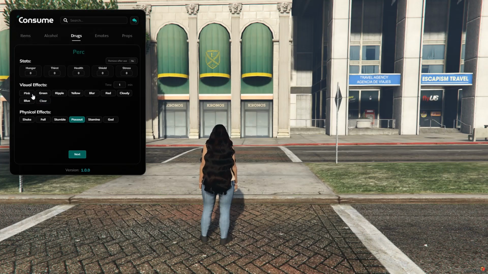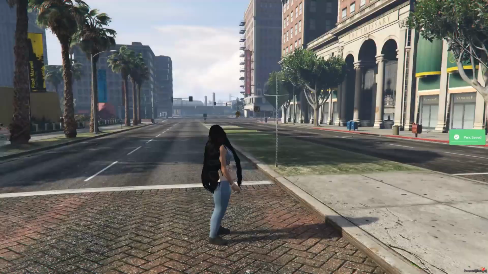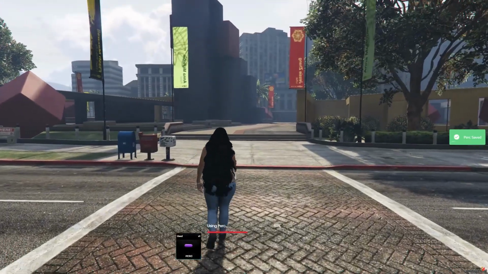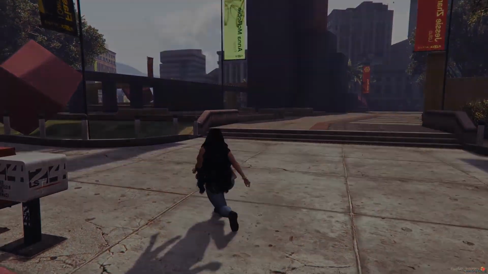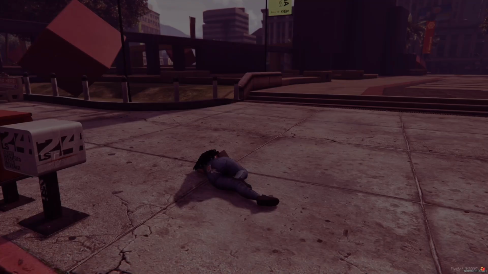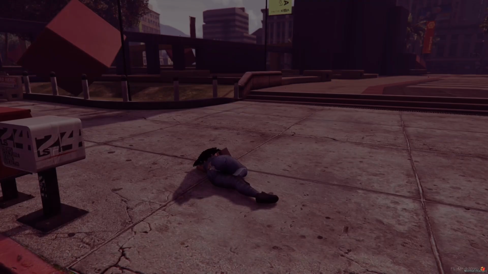I think making it clear contradicted what it's supposed to do. Let me just make it pink. So we'll have a pink pass out and a pill. We're going to take that perk now. Should have the same effect as the other one. I'm glad that happened so you can see how quick it is to change an effect. And then boom, I'm passed out. So now you can set it up if you want someone to be able to rob you, if you want someone to be able to take you somewhere. Like, you can allow people to lace each other, which I think would be pretty good for RP. Like, you don't really know when what you're getting is good.